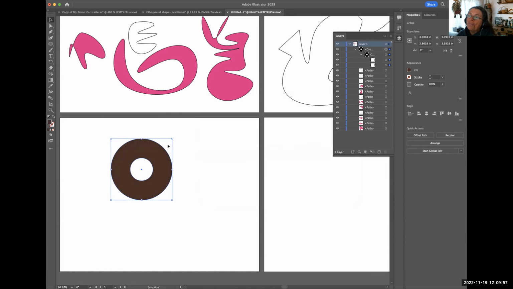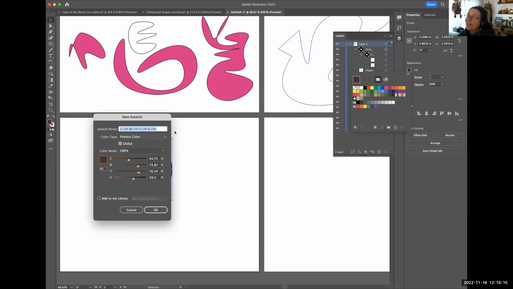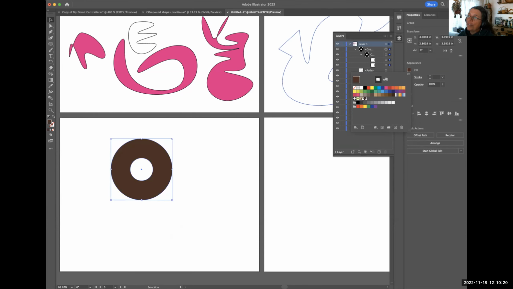Now, remember, if I want to keep this as a color and not have it disappear, because if I make a mistake right now and suddenly click on another color, it disappears and I'd have to figure it out again, I should click here on my fill, not double click, sorry, a single click, and then create a plus sign so that I get this, and say okay. I'm not even bothering with naming it, but there's my donut color. Now, I forgot that I hadn't yet explained colors to you, but that's going to come the next time we meet: global color or not.